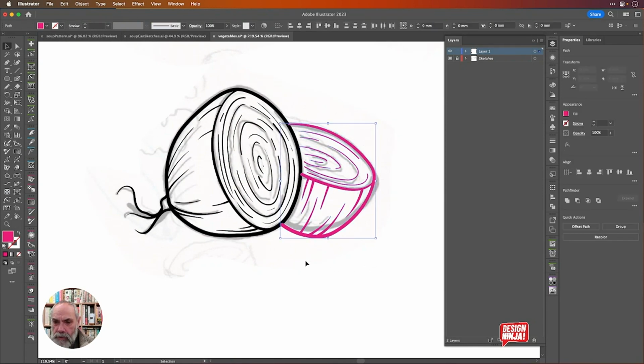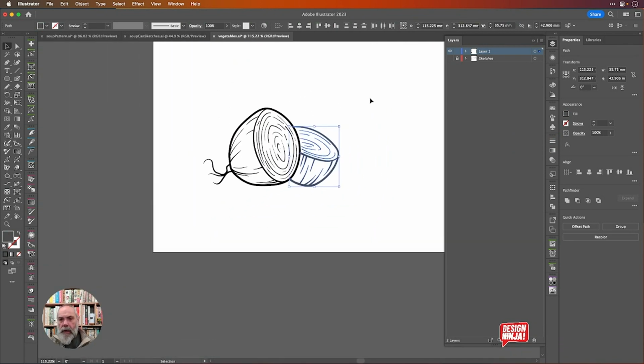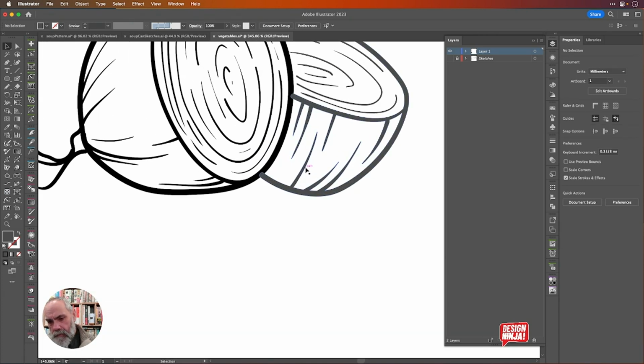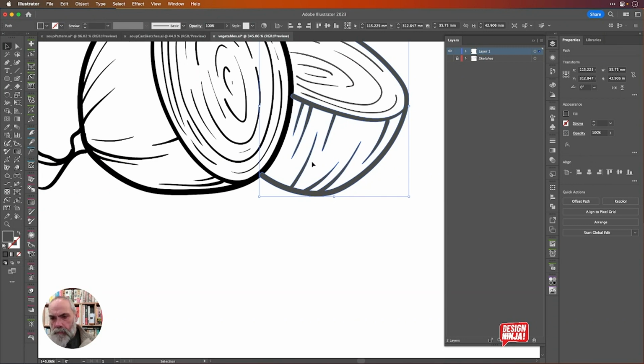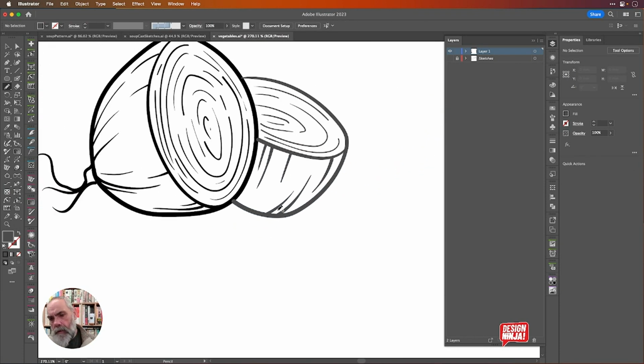Well, now to make it slightly easier to visualize that, and so there's still some separation, just change that to a grey. I can see a couple of bits there that could perhaps do with changing. Yeah, because these ones aren't following that same kind of contour. Because this one here is at a very, very different angle, I think that's the one that's causing the problems. I'm going to change that one out. I'm just going to basically draw like that with the pencil tool, and away it goes.